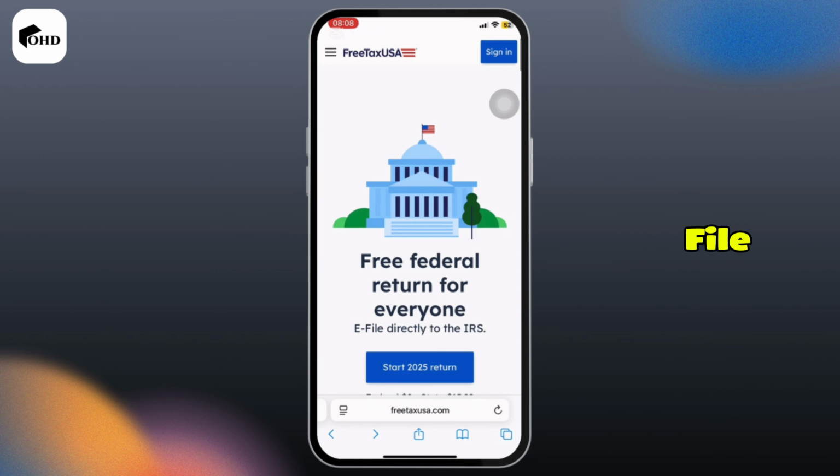After that, review and file once all the income and expenses are entered. Check your income totals, confirm your Schedule C net profit, and finish the rest of the tax return walkthrough. FreeTaxUSA shows your total tax due or refund before you file, and then you will be good to go.